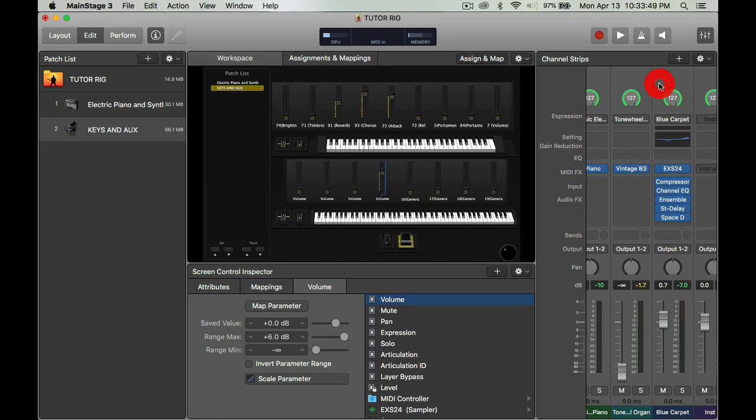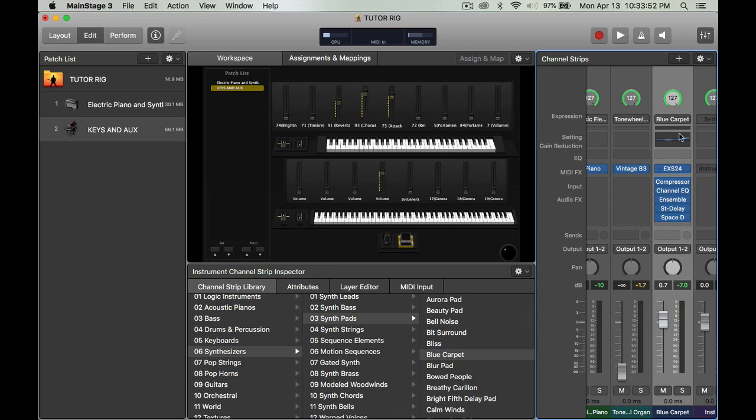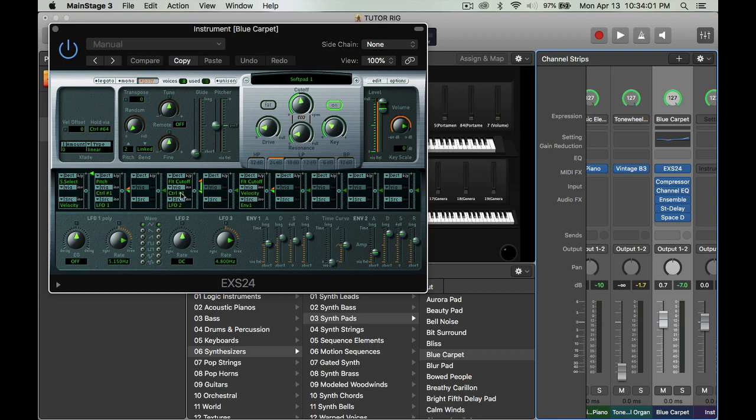So I'm gonna go to blue carpet, click on that here, and then click on where it says EXS24. Click on that, and there is a destination thing here, and I'm going to press this thing here. It says bypass. Oh, that was the wrong one. Oops. So I think it is this one. There we go. It's the filter cutoff. So my fault. So you go to the filter cutoff, you press the B/P, which means to bypass, right?